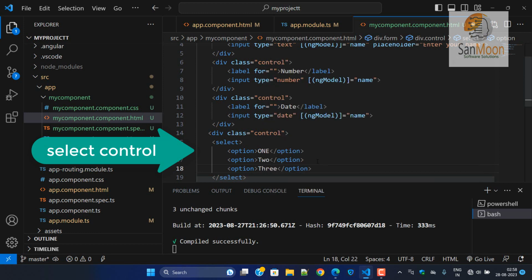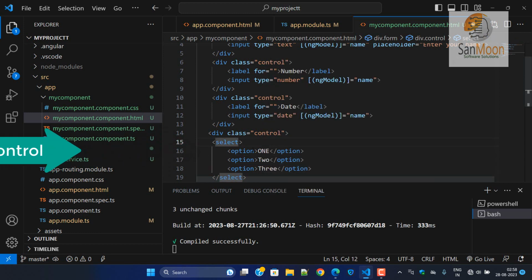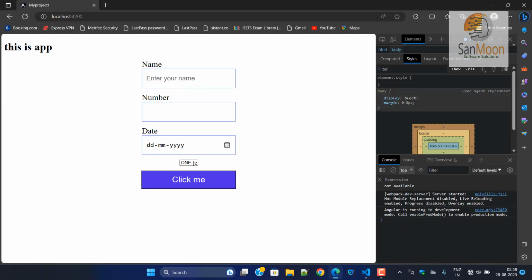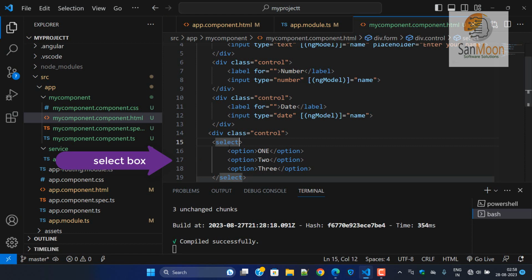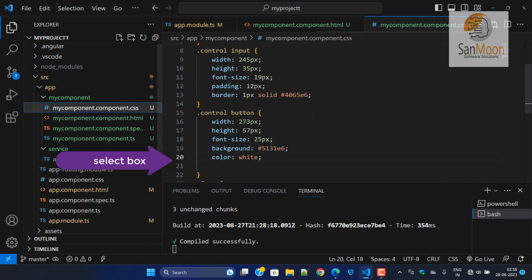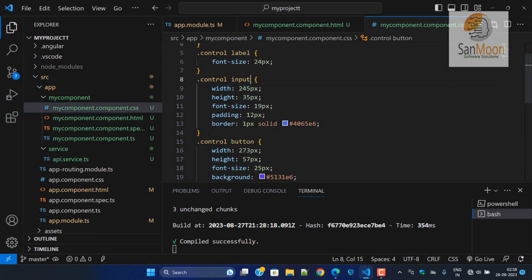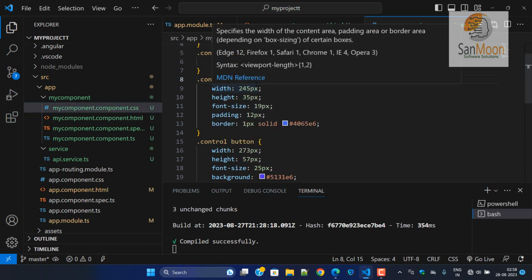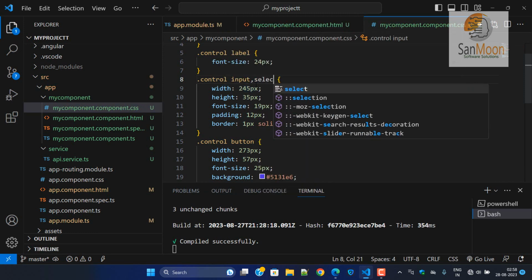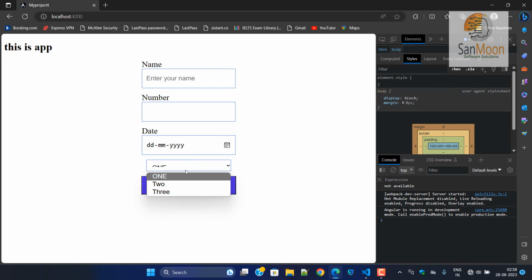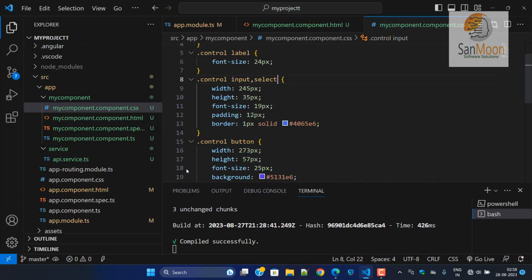So if I'm using option only, then whatever value is selected by the user, let me save it and observe over here. We can see the select box showed up here, but the CSS is not applied properly. That's just because the CSS was not updated for the select. It was only updated for the button and the input. Let me put select also and see how it looks. So I just use the select also over there, and now it looks different. If you see there, it got applied but it's not correct.